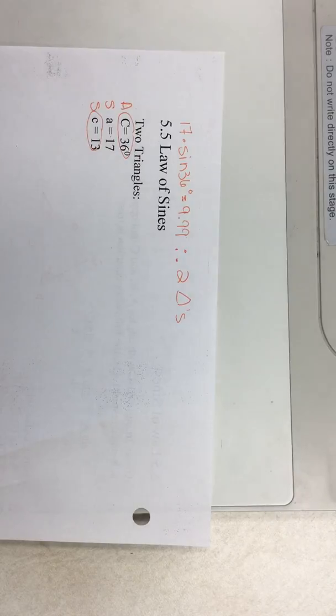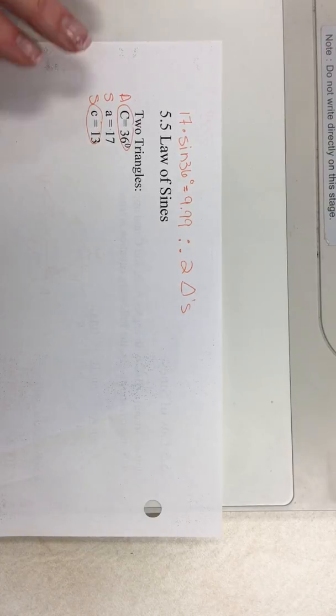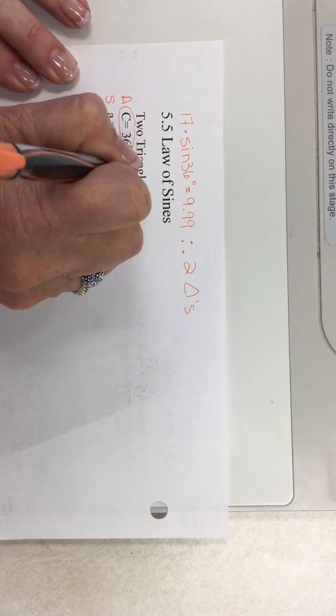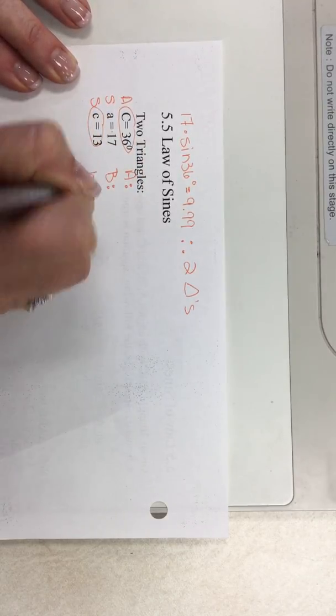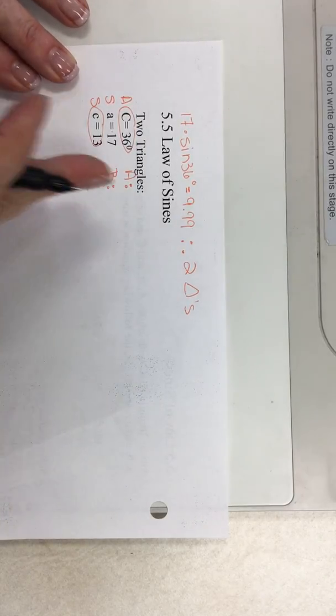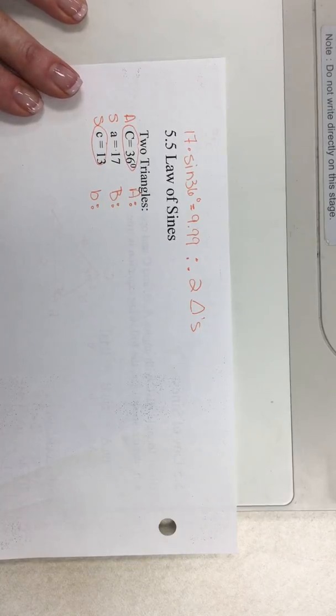That's what we're going to look at today, is how to find two different triangles given one set of data. And when I'm finished videoing, I'm going to go back and show you with the little triangle-y things how that actually works. Okay, so, first triangle. I see here that I'm missing angle A, I'm missing angle B, and I'm missing side B. That's what I'm looking for. So my goal is to look for angle A, angle B, and side B.